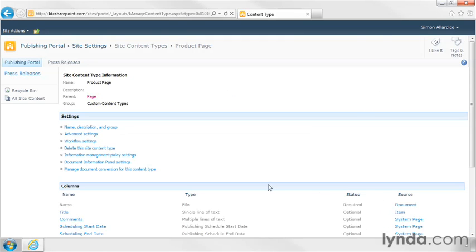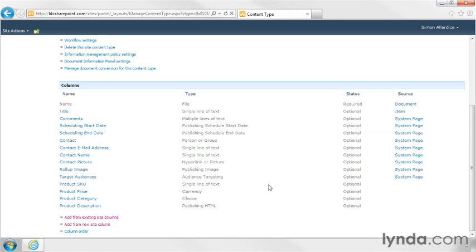I could then build this out with more images or descriptions or notes, because typically in a real production site, I'm going to spend a lot longer thinking about exactly what these individual pieces of data are going to be. But keep in mind what we're doing here. We're defining a content type as preparation, because what we can do in a moment is create a web page template, a page layout based on this content type. And the more control and the more defined that we do it in our content type itself, the easier we're going to have a time of it when we build our page layouts in a moment.